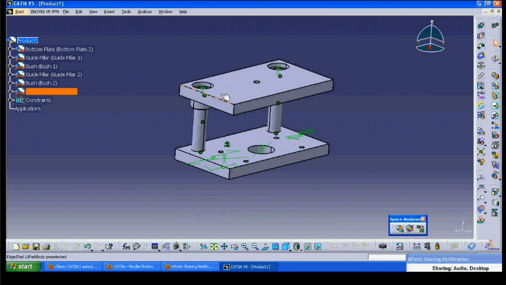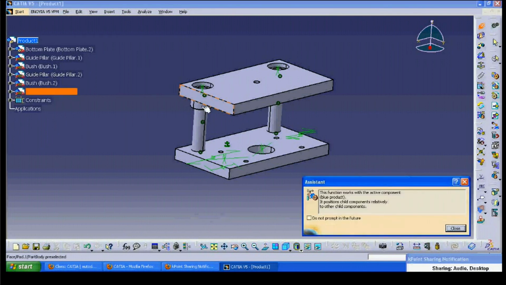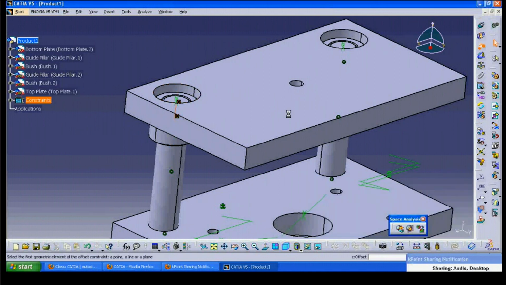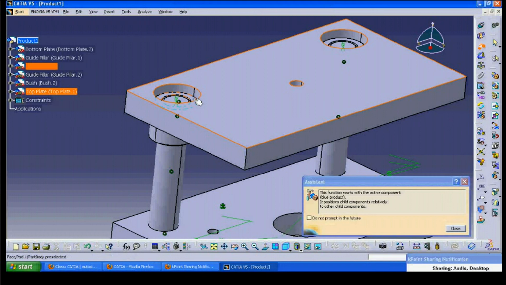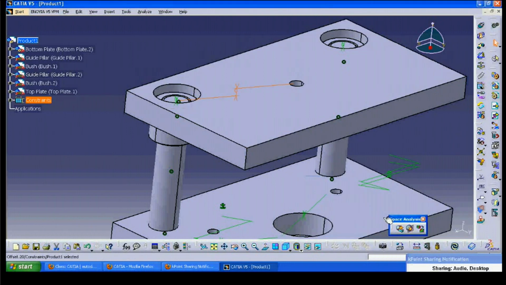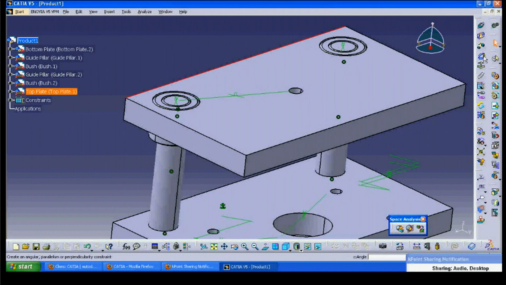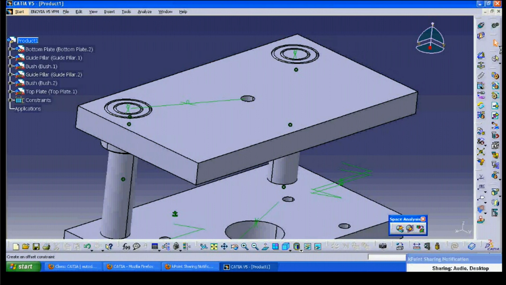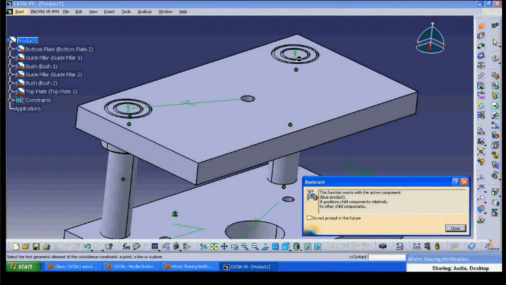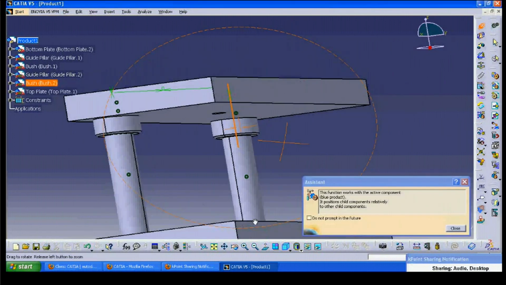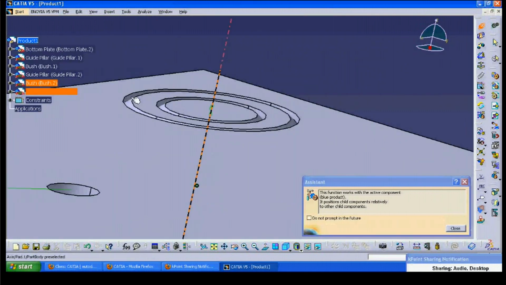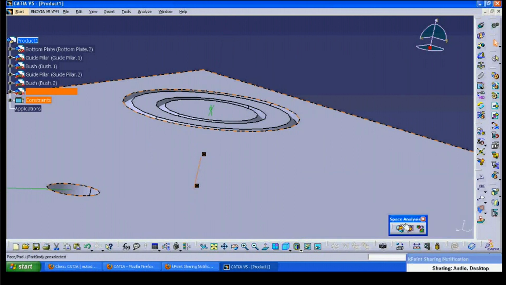First coincidence, this bush axis to hole axis, mate between this plane to this plane 0, and I will give one more constraint, coincidence of this bush to this, and update. So this is fully constrained and my assembly is finished.